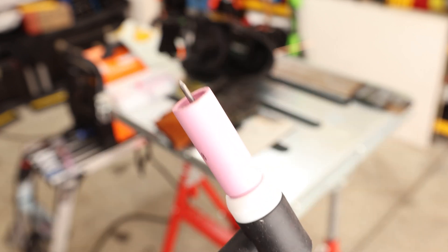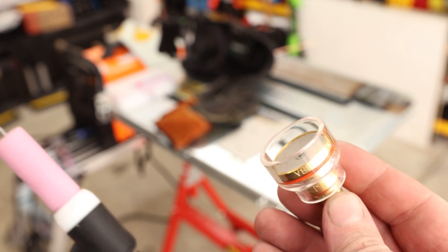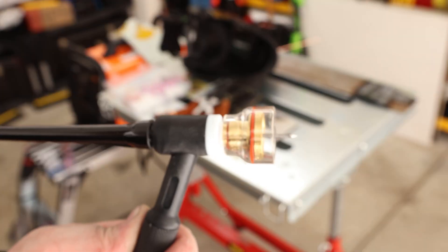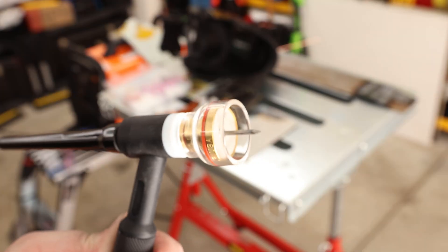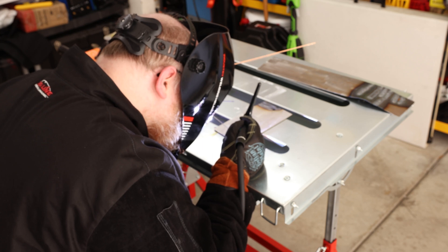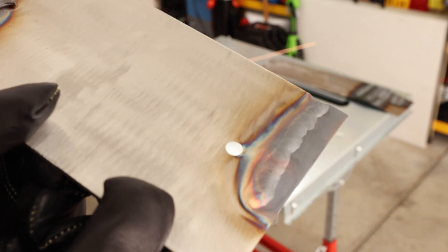I either have to let this cool down or move to another part of the plate. Another thing I'm going to do is move to a secret weapon, which is the BBW cup — this is a number 16 cup. It uses a ton more gas and has a lot more coverage, and kind of makes your welds look good no matter what you're doing. You're going to have quite a bit of stick-out with that. It's still gray, but it is looking a heck of a lot better. It's amazing how much of a difference one little cup can make.